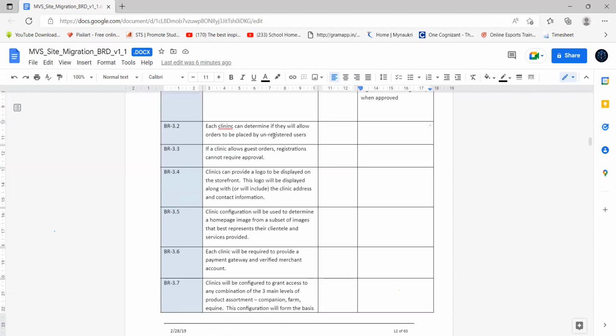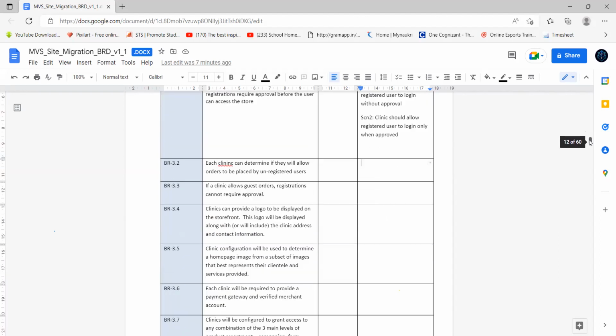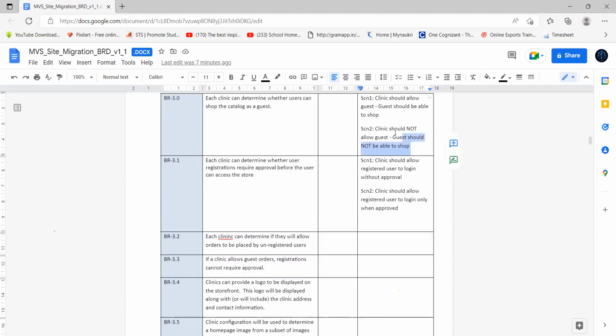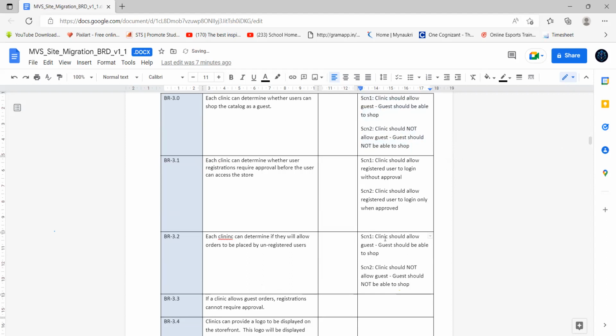Each clinic can determine if they allow orders to be placed by an unregistered user. An unregistered user is again a guest. Same thing. In the first scenario, you can take this: clinic should allow guest user, and the guest user should be able to place an order.